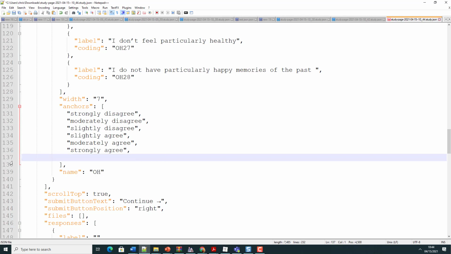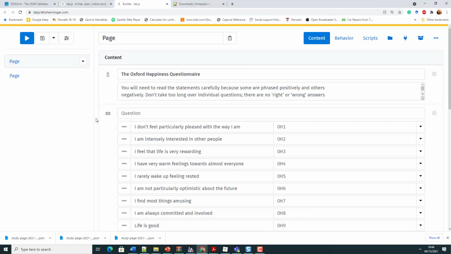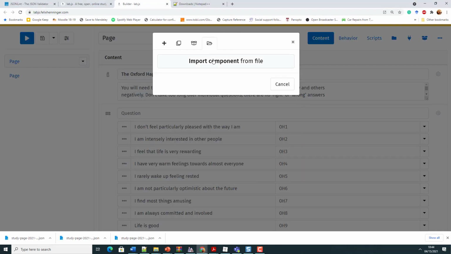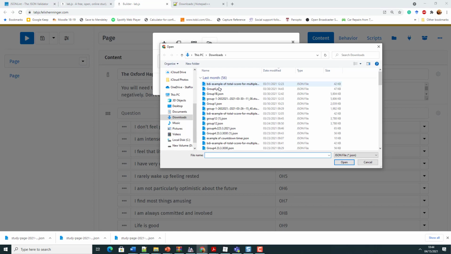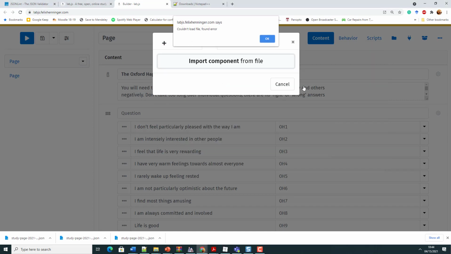If you notice, I've not deleted the comma. Then I'm going to save this and try to upload it, and you're going to see that it gives an error. So let's do plus, let's do import again. Like that, and you can see it says cannot load file, error in file, basically.